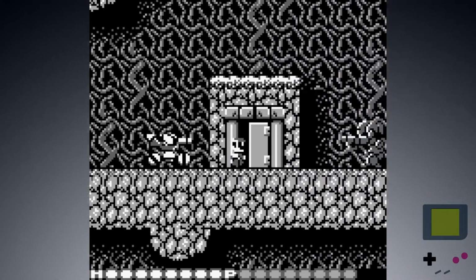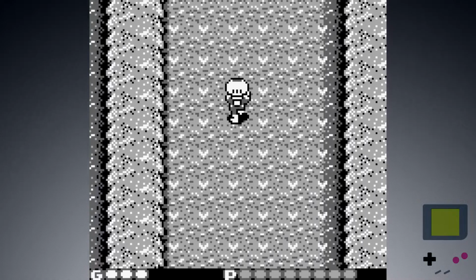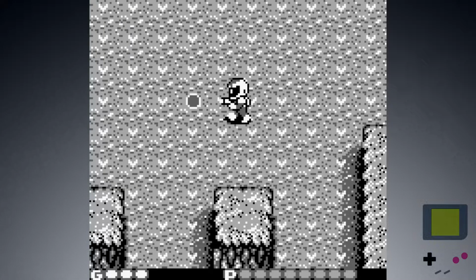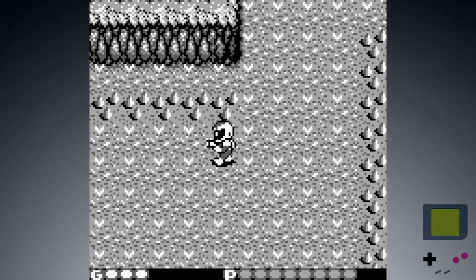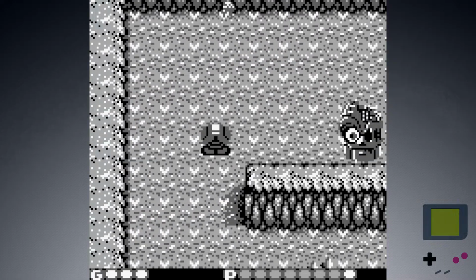Oh. Can we go in here? Yes, we can. Top down. G is, I believe, how strong my gun is. I think there are gun power-ups. Oh. Oh, I have bombs. Yeah, this looks really good. This looks very, very close to the original NES. I'm guessing I just do more.